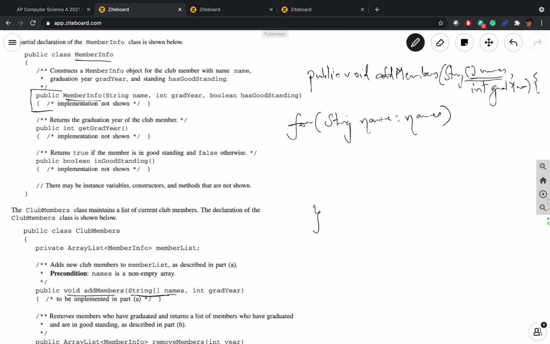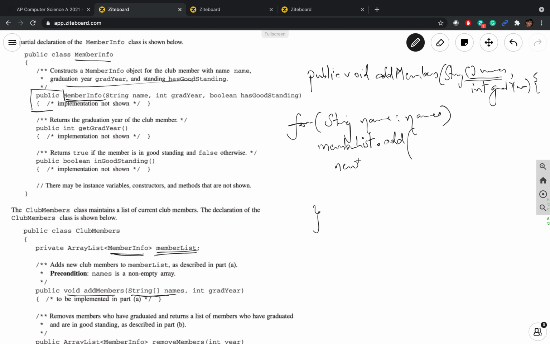The name of the list is memberList. I'm just going to go ahead and add to the memberList. But please note that memberList is an ArrayList of MemberInfo objects. That means before we add to the list, we have to create a MemberInfo object. In order to create the MemberInfo object, we have to use the constructor of this particular class. So memberList.add is the method for adding it. add is the method to add to an ArrayList. So we will create a MemberInfo object. How do we do that? There's no space over here, so I'm just writing on the next line.